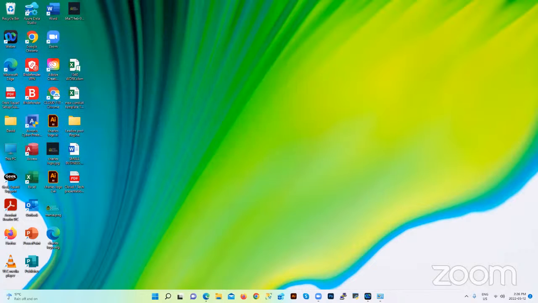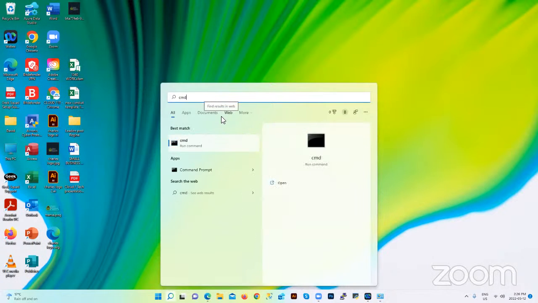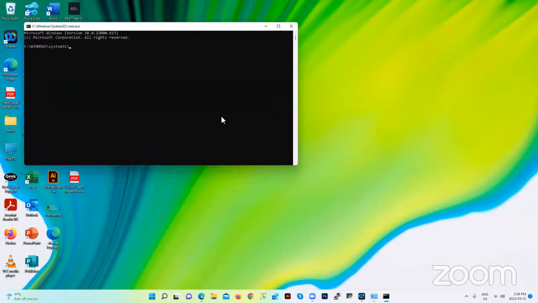So I want to show you another CMD command as well. If you go here, you press CMD, enter. Then I want to see the IP address. ipconfig. I want to see the IP address. I don't want to put my IP address on display so that people don't come and hack me. So I'm not going to show my IP address. To see your IP address, you go to ipconfig, and that will show you your IP address.